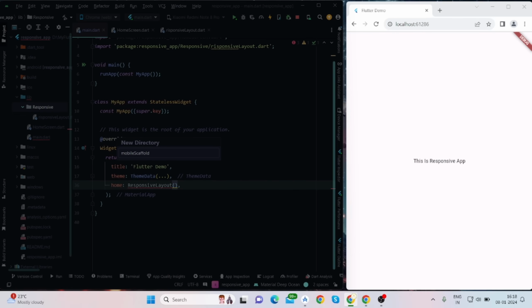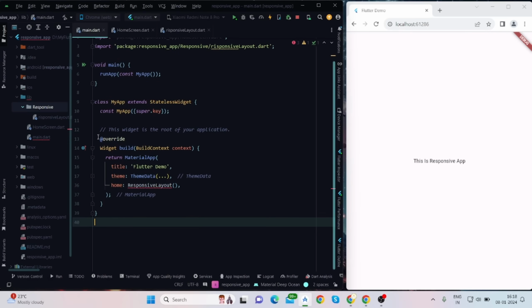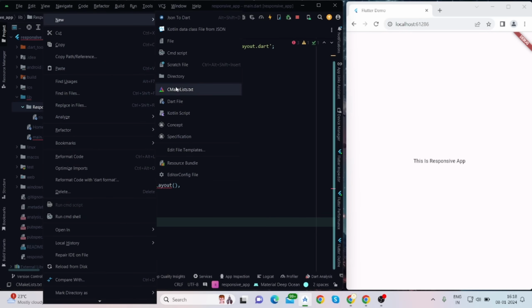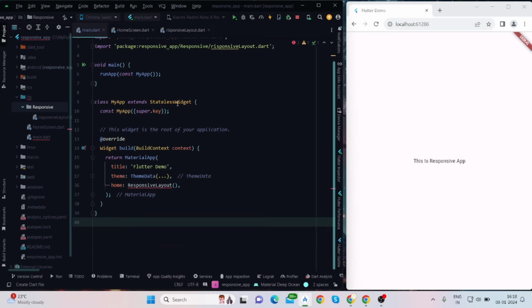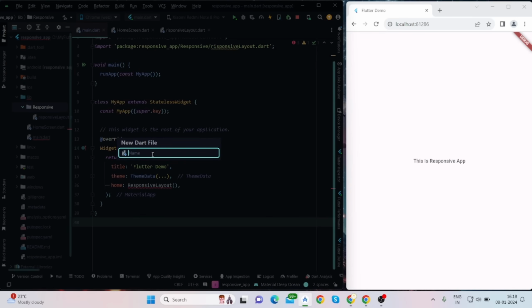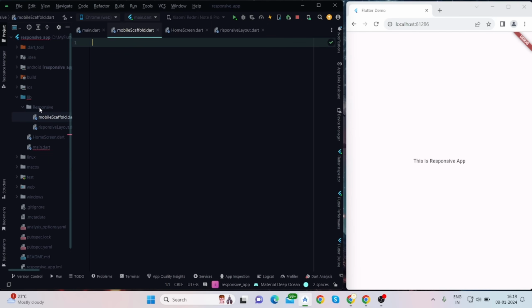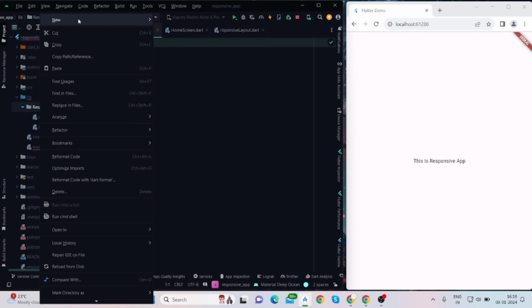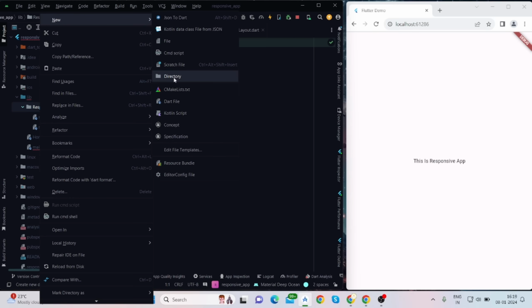For now I'm creating for mobile, so I've given the name mobile scaffold, and the second one is tablet scaffold.